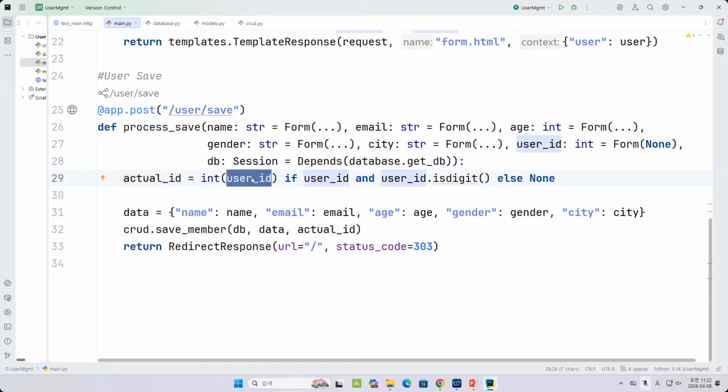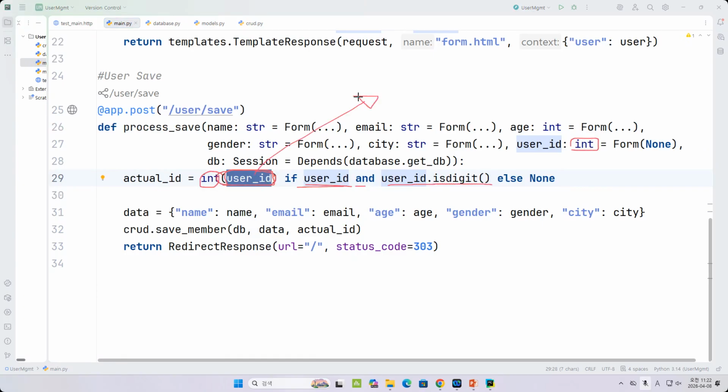So maybe if you make the database with different kind of data type, you cannot get the integer value. So we need to make the user ID into the integer value if we find the user ID. So this condition, if the user ID is true and the user ID is digit, let's make it as the integer user ID.